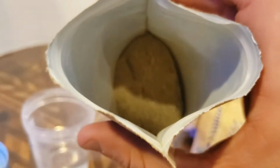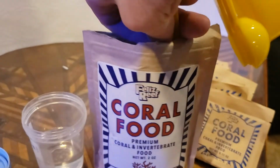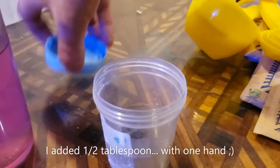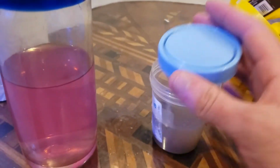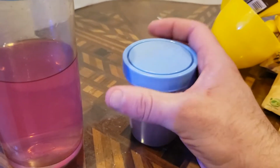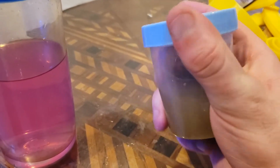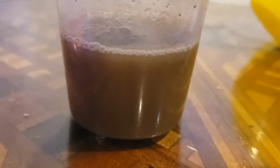Pop this thing open. I've already used a bunch. I use this stuff all the time. Gonna take a little spoon. Let's see if I can do this with one hand and safely without spilling everything everywhere. Nope. Okay, still one-handed. We're gonna use a specimen cup that I used to ship my corals. Oh, as I said, one-handed, it's difficult. Gotta try to seal this. Yeah, look at that. I used to play the bass so I can use my fingers pretty well. Anyway, shake it up. It's the best way to mix it all up. Bam. Perfect coral food, ready to feed all your fish.